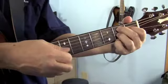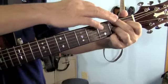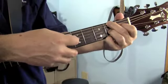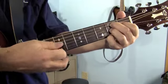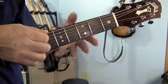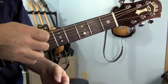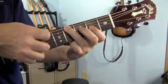You'll want to go 5th string, strum, 6th string, strum. Notice I'm moving my middle finger over to the 6th string, kind of muting the 5th string with it as I do that. To tie it all together, we use the bass walks. To start off the song, start on the E string open, 2nd fret, 4th fret, and then just start playing.